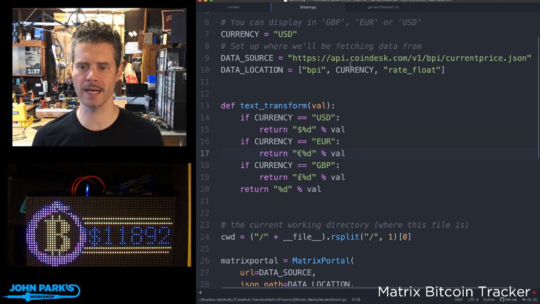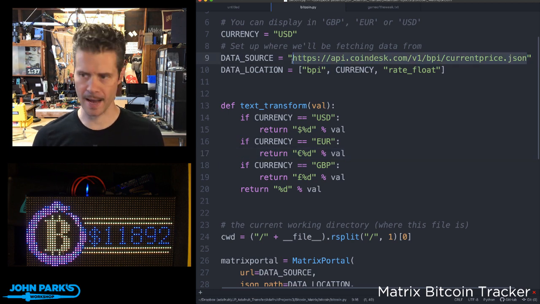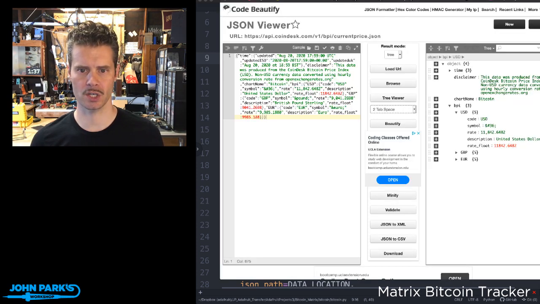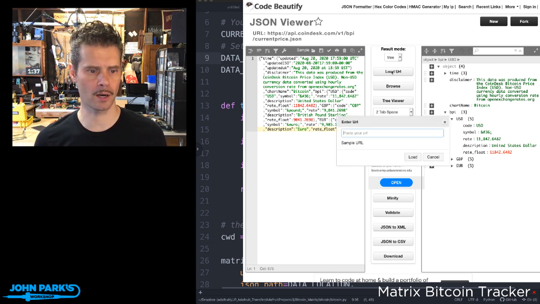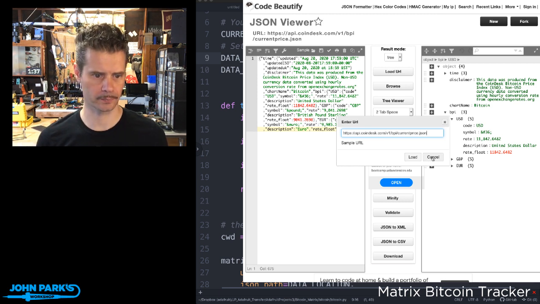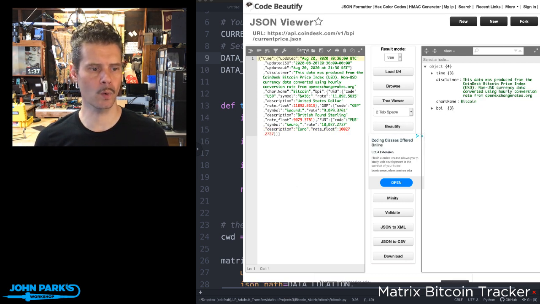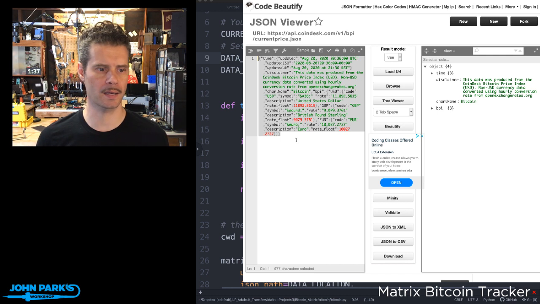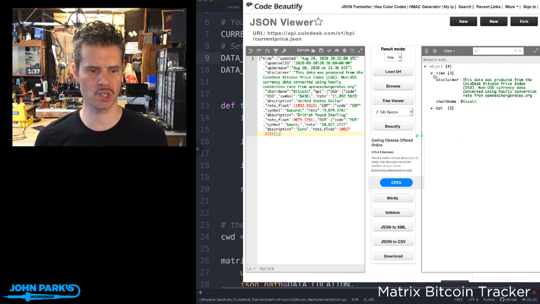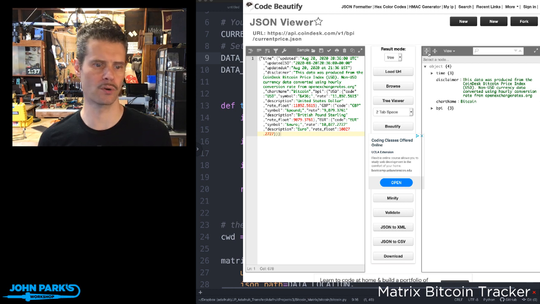It's this API for CoinDesk, coindesk.com. And if you take this URL right here, copy that, and let's look at a Firefox session for a second. Squeeze this thing a little bit smaller. There we go. So here, when you go to that, enter that URL, load that URL here. I'll redo that. It will bring in the JSON file, which is a key-value data structure. And this just allows us to neaten it. This is Code Beautify that I'm using.